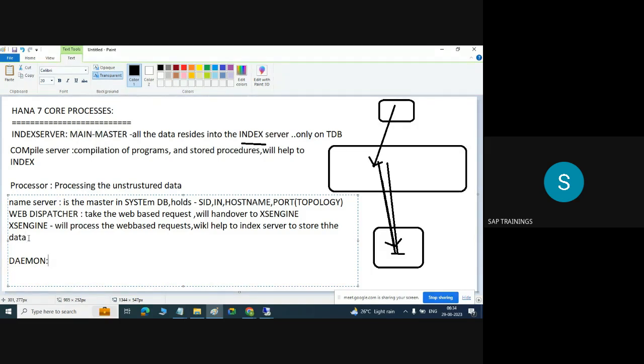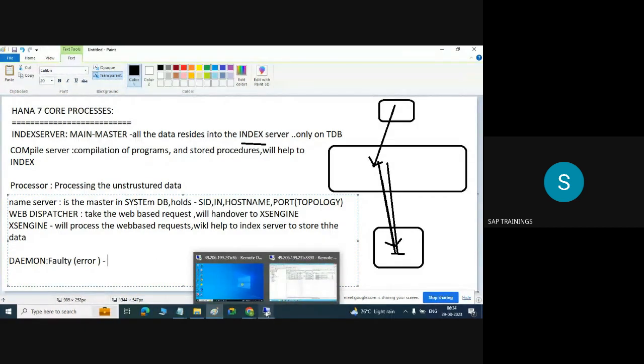Faulty process is a word used in the database, right? Faulty means error status. If any process is in the stopped or error status, the daemon will go and restart that faulty process. That is what mummy will do in our home.